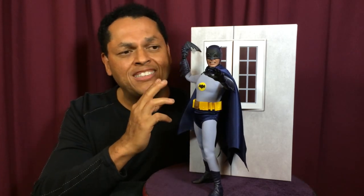This is really a fantastic sculpt. His head sculpt is great. I love the accessories of the changing face grills. That's really great. You can make them into any type of emotion for the Batman that you want to do. I love the accuracy of the costume. The belt doesn't open, by the way. I want to let you guys know there's no opening on the belts. None of these little compartments open. I do have an issue a little bit with the droopiness of these trunks.